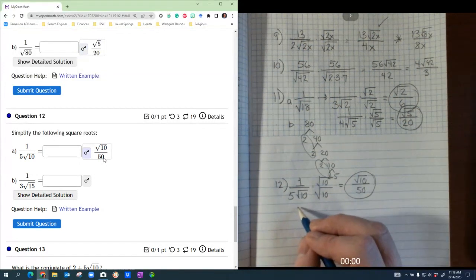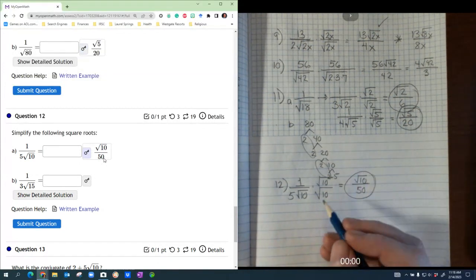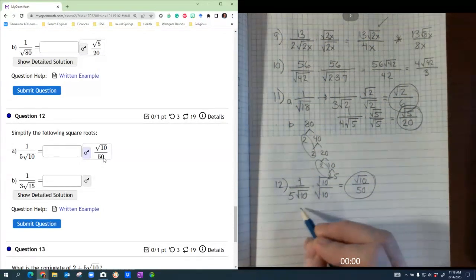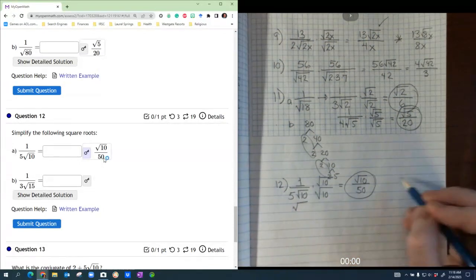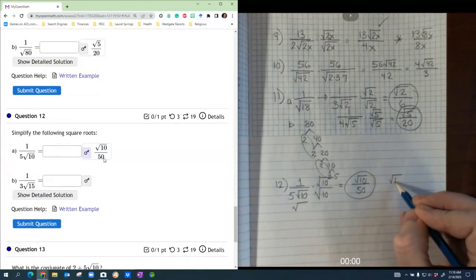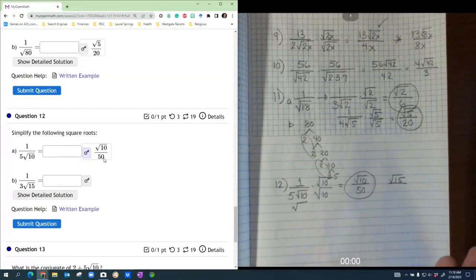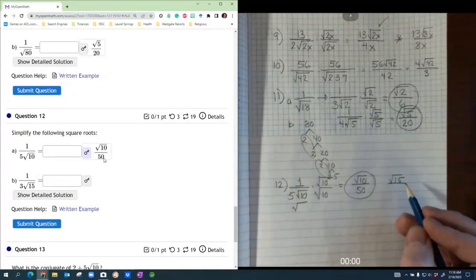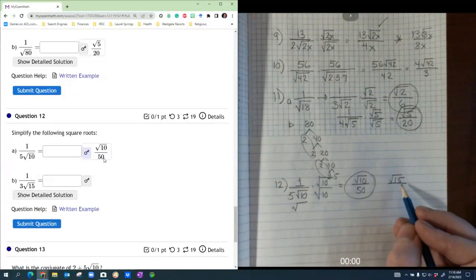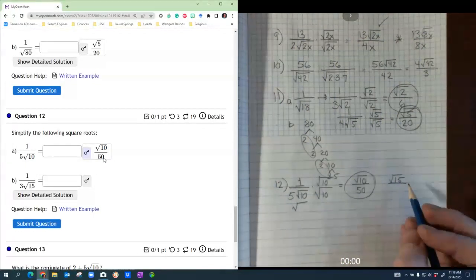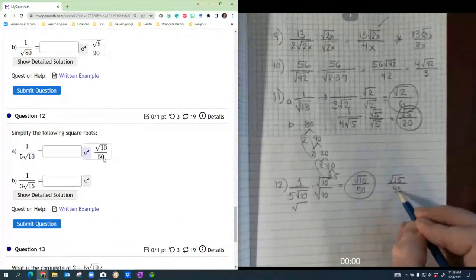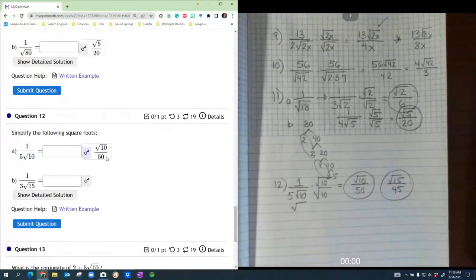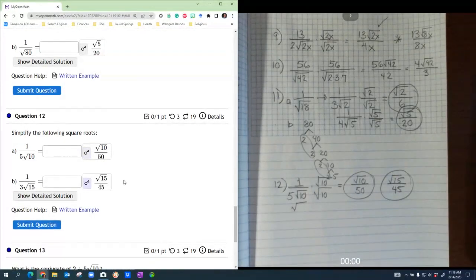And likewise, the same thing goes for the bottom there. I'm just going to do the answer. It's going to be radical 15 because we can't simplify radical 15 any bit. So we're going to multiply both top and bottom by radical 15. It's going to be 15 times 3, which is 45. And there's our answer for that. So you can start doing these by mental processes. All right.